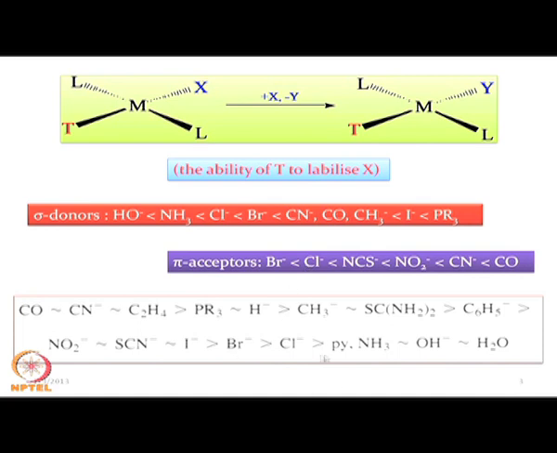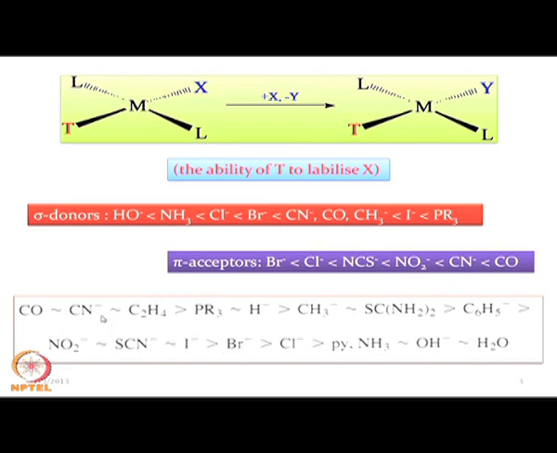That means, we have placed that Br minus is greater than Cl minus, that means the sigma donor ability for this trans effect we are considering. We are not considering the corresponding one for the pi acceptance, because these we have also close together, but a little bit on the higher side compared to the CN minus. So, starting from water to carbon monoxide, we have the entire range for these substitution reactions.